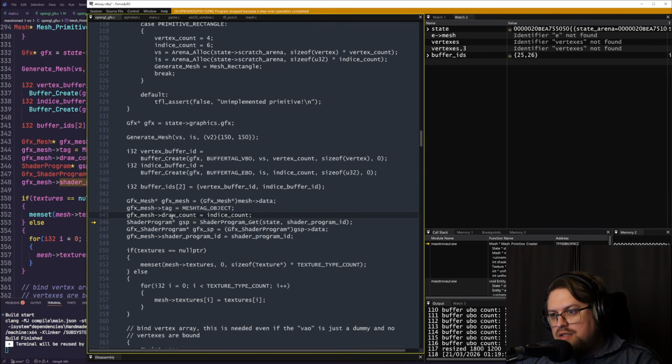Draw count is 6. Huh? Oh, well, triangle. Triangle is 3, I guess. Yeah. Shader program looks fine.